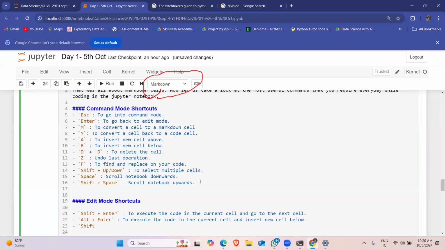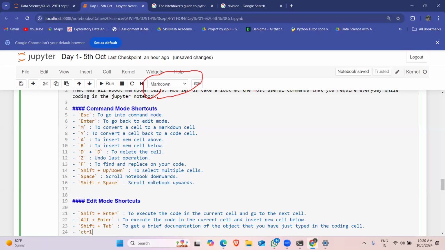Then we have shift plus tab to get a brief documentation of the object that you have just typed in the coding cell.